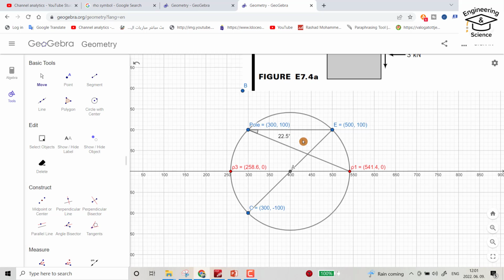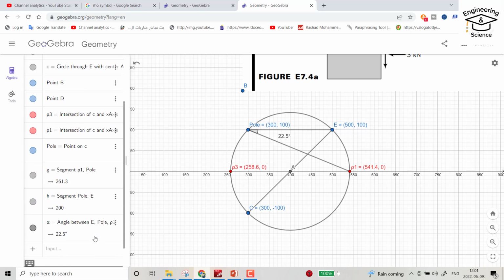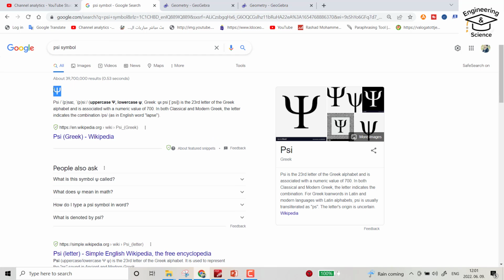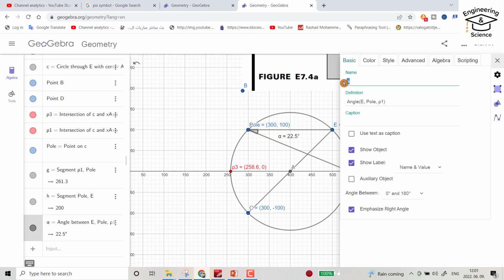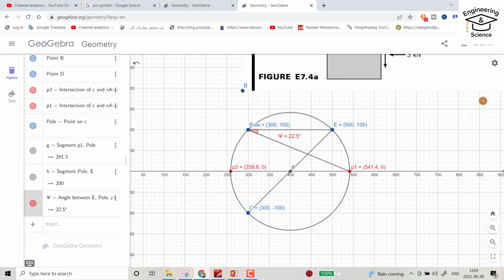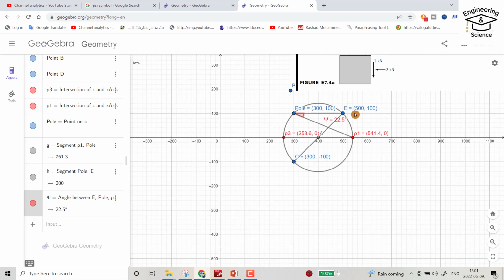That is the angle of psi. We can change the setting, name and value. Control copy, bring it here, and you can change the color to red. That is the answer for the first requirement.